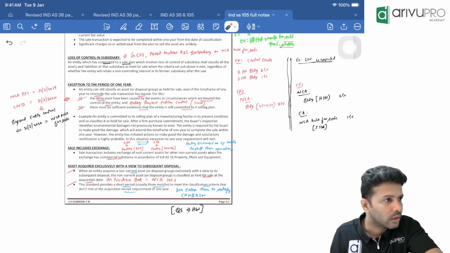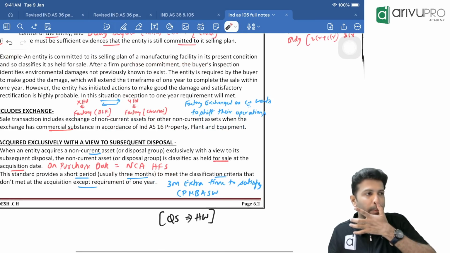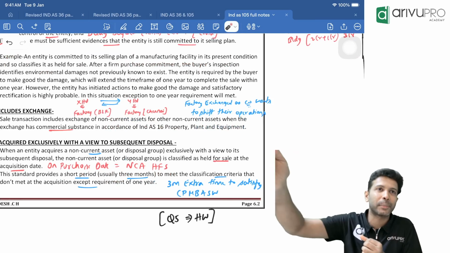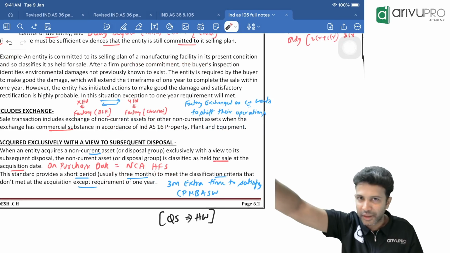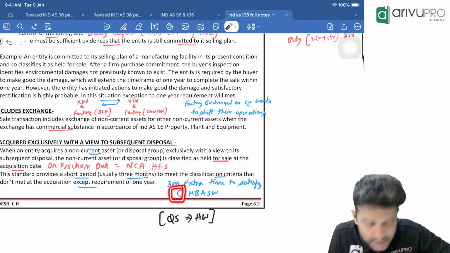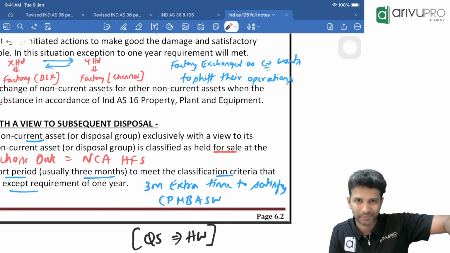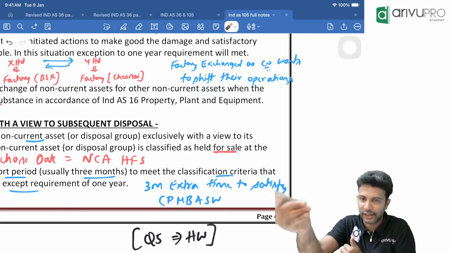Okay, sir. So it's 15 months. No, Jayant, we're talking about this one. In that way, if you interpret it, total period comes to 15 months. No. What we are trying to say is that mostly we are targeting C. What does C tell, Jayant? It should be sellable in present condition. As it is, you should be able to sell it. That is your C. Correct?